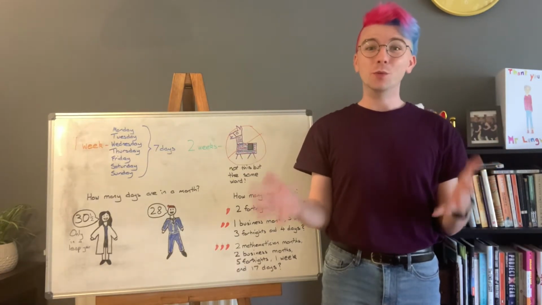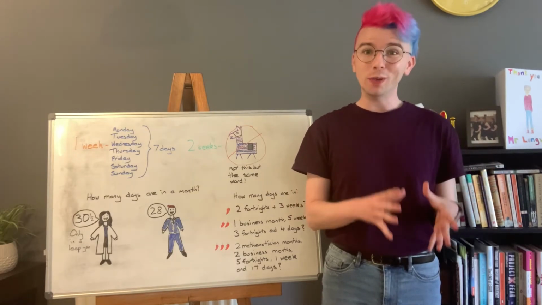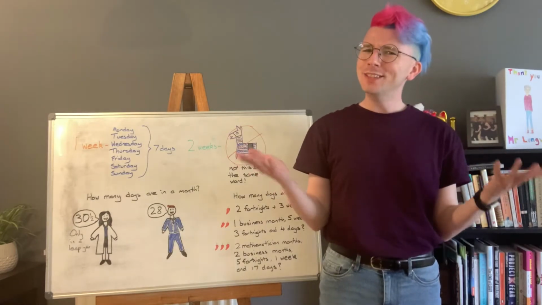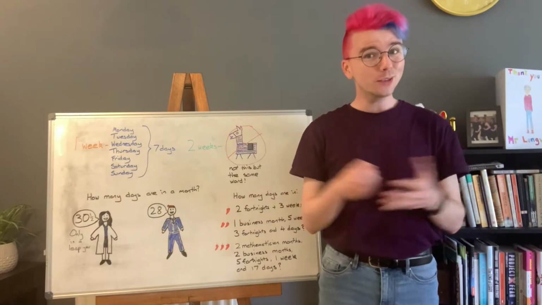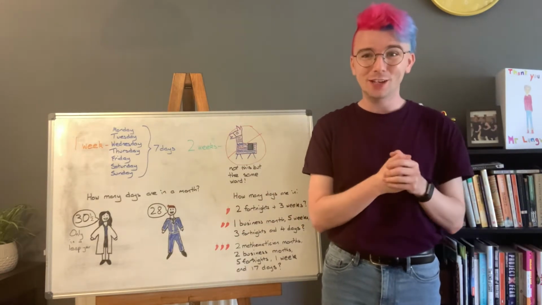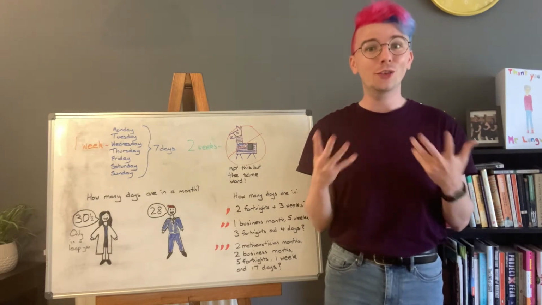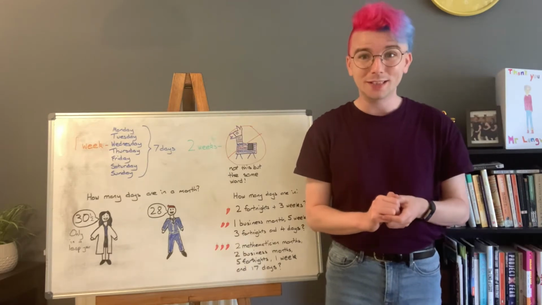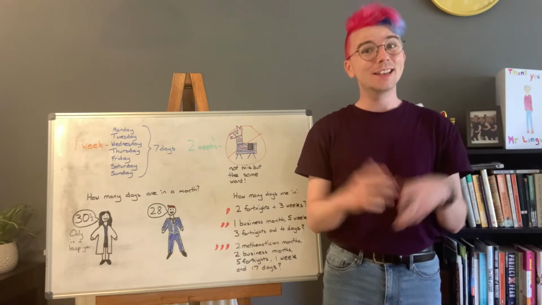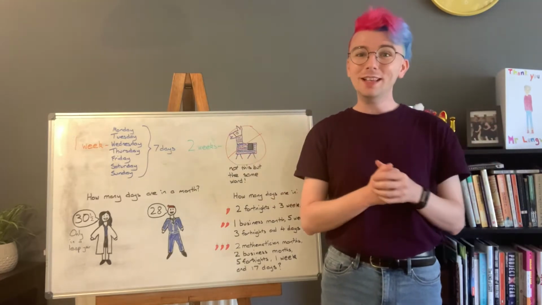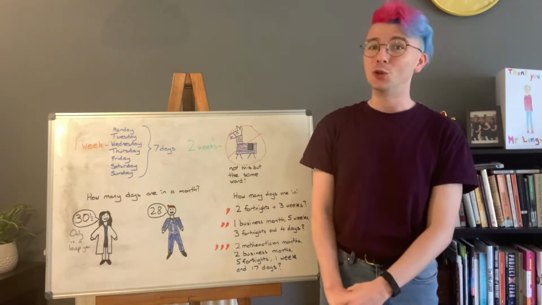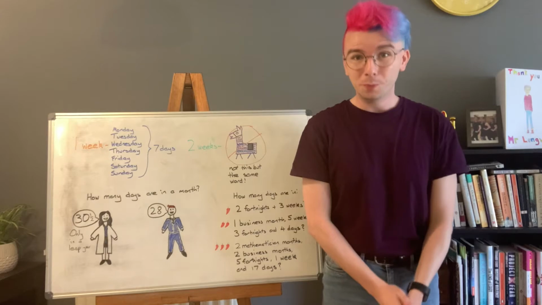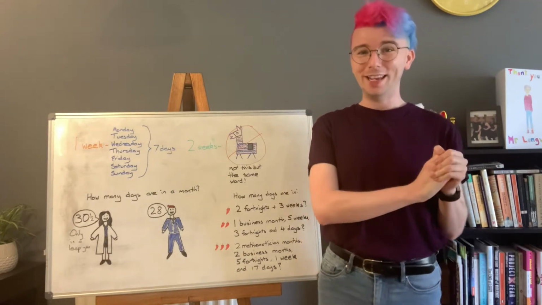Now that we've discovered that 1 week has 7 days and that 2 weeks has a special name of fortnight, let's talk about months. How many days are there in a month? Well, it depends on who you ask. If we ask a mathematician on a leap year, they would say that there are 30.5 days per month. If you ask a business person, they would say that there are 28 days in a month. And if you ask most teachers, they will likely say the phrase 30 days has September, April, June and November, all the rest have 31 except February, which has 28 days clear and 29 each leap year. Said very quickly on purpose, and I'll tell you in a moment why.